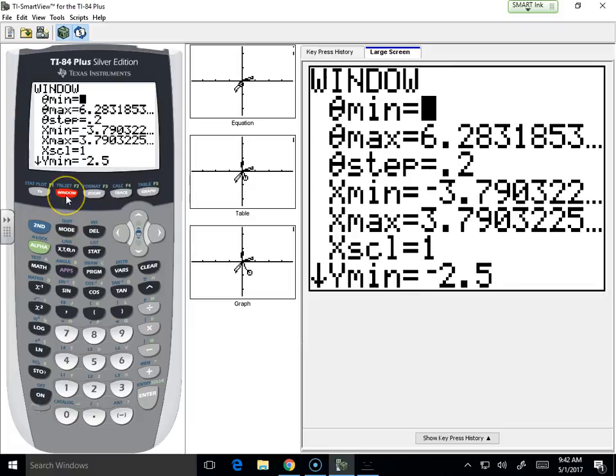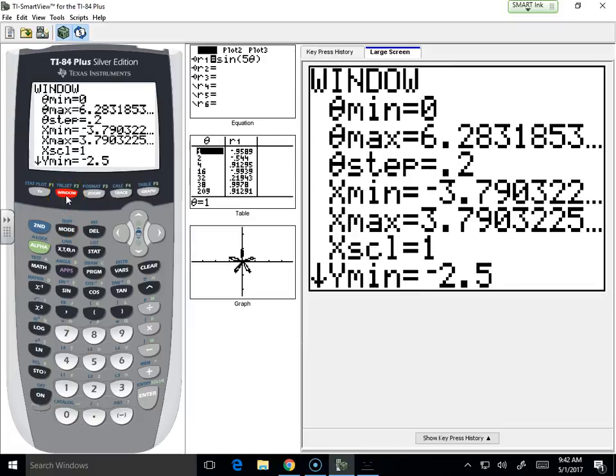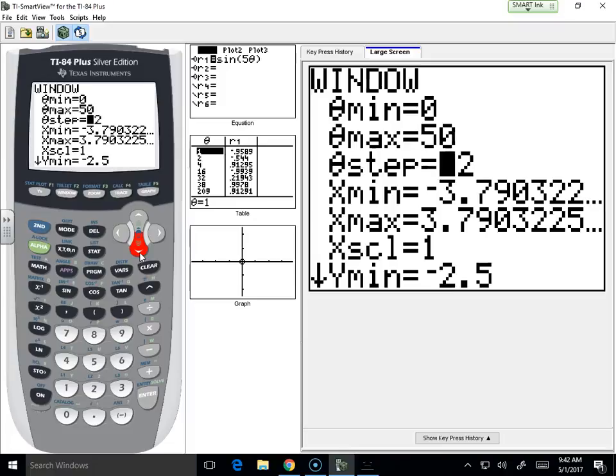If I was to go to my window and change theta min, theta max, I think we kind of had that with T's, right? If I was to change this to something like 50, and make it way bigger than radians, 2 pi, maybe that has a correlation. In degrees, maybe you should have done 360 or 720, maybe that would have made a difference. Let me inform you real quick. Theta step, remember T steps? T steps were what steps to take as far as what times to graph. Theta step is saying what angles to graph.